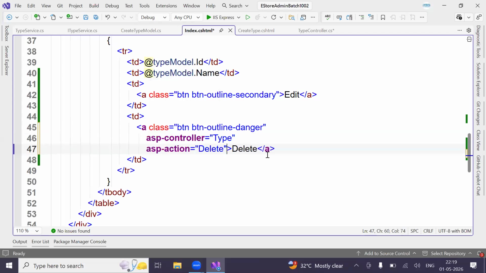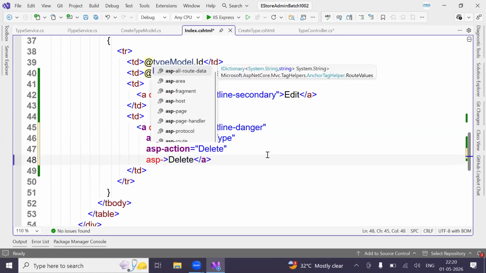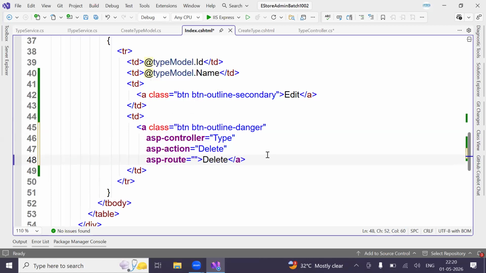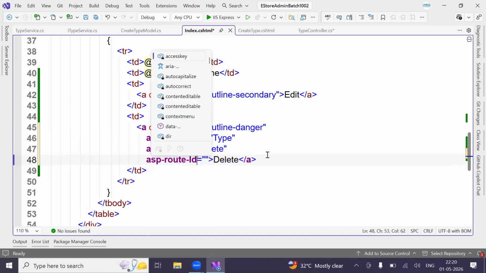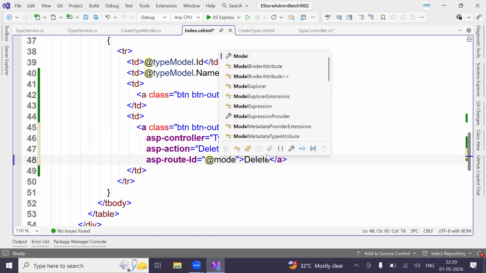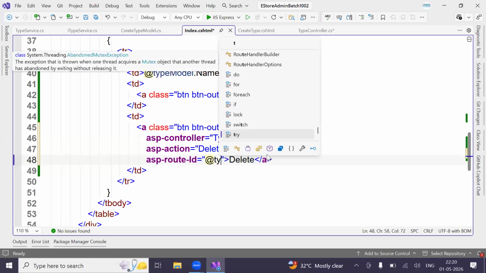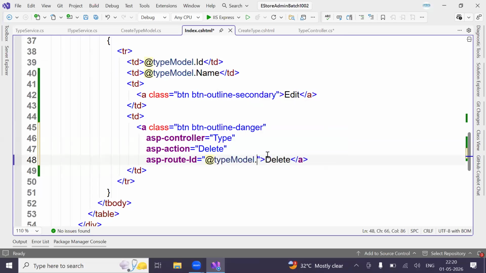Do we need data to pass? Yes, asp hyphen route hyphen id. Do you need to pass here model dot id, right? Yeah, correct. Type model dot id. So what will happen? This delete method will have a URL along with the ID.